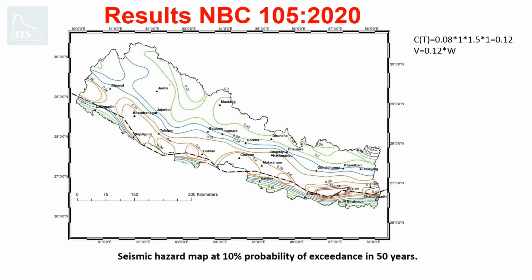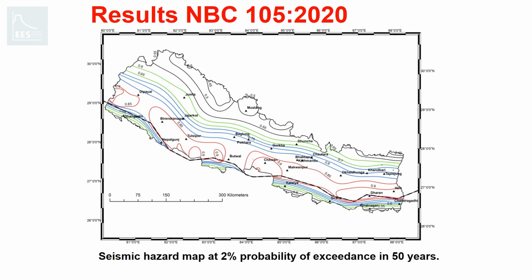So for this reason, time and again international communities have raised the question that seismicity in the building code is just too low considering where it is located with regards to the seismic activity. This is at 2% probability of exceedance in 50 years. The pattern is similar in this case, with only the difference in the values, which is highest at 0.9 G along the MHT, and Kathmandu has 0.8 G.